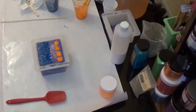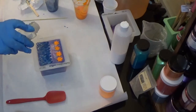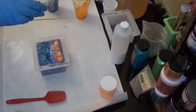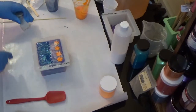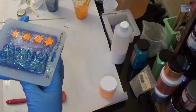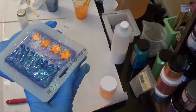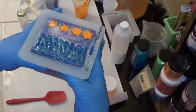Okay, let me grab some glitter. A little bit of glitter. Okay. There is, let's see if I can pick it up so you can see it better. There is, what's it called? Sex on the Beach, but I probably won't call it that. It'll be something like, I don't know, Beach Blast or Fun at the Beach, or something like that. Anyway, there it is.